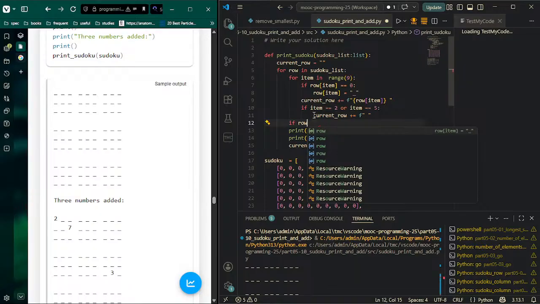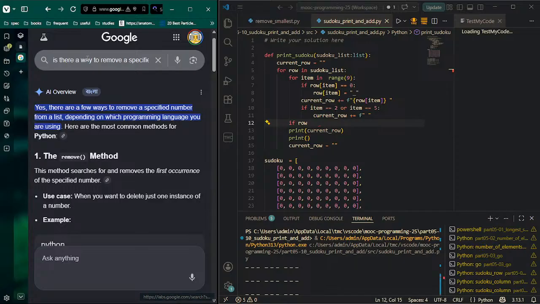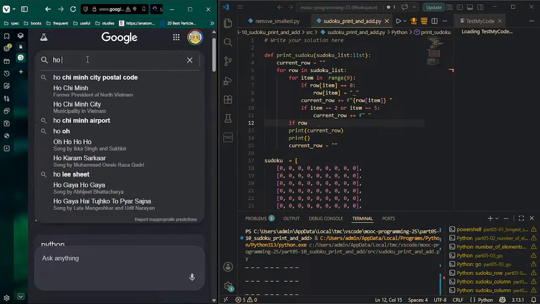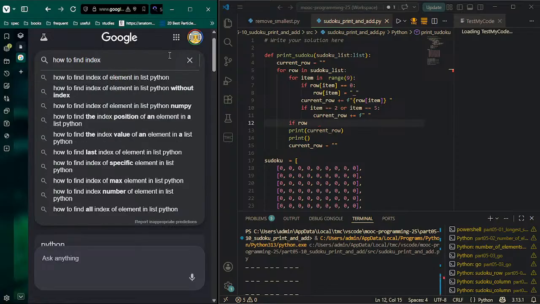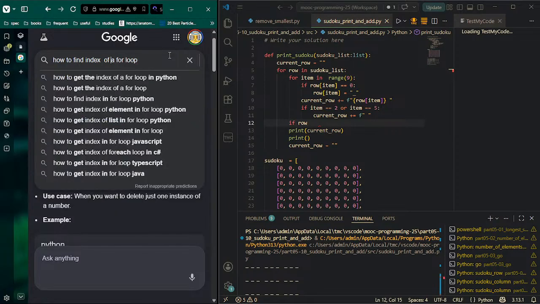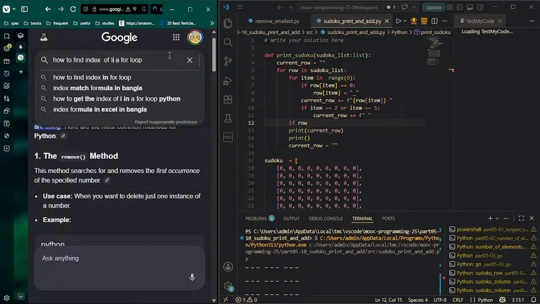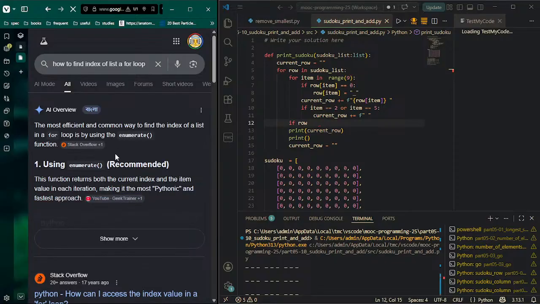Like how do we find out the index number of the current item in a list? How to find index of element in list of a for loop. Most efficient and common way to find the index of a list in a for loop is by using the enumerate function.